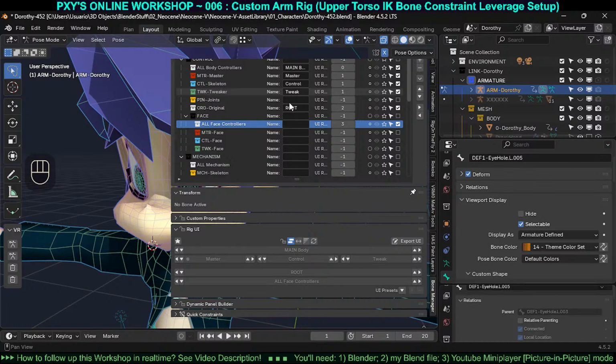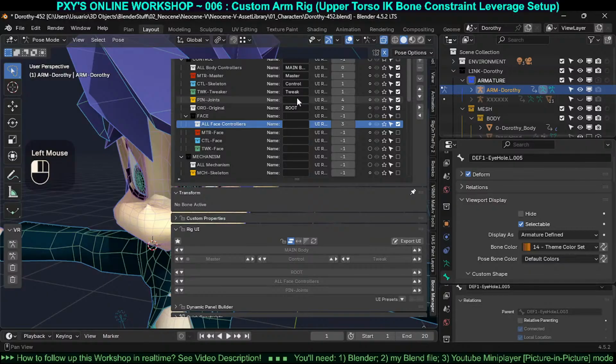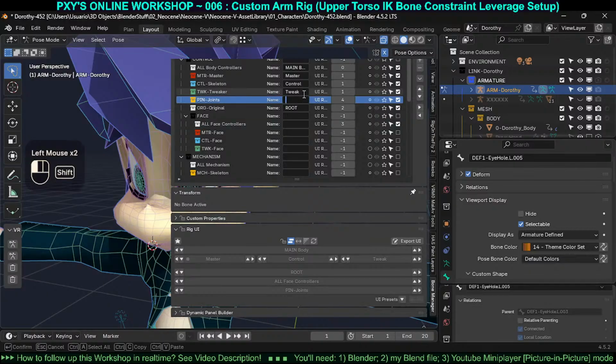Then yes, we want to add a pin joint, so this is very specific, so it will be like underneath, under. This root is incorrect.